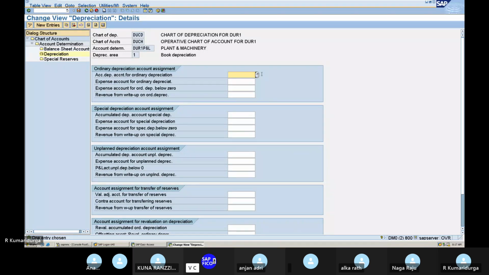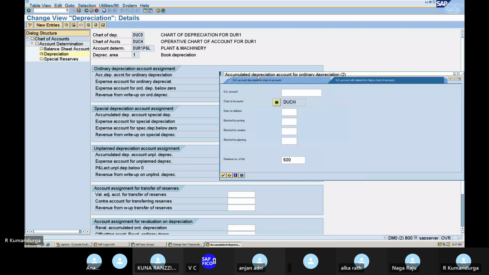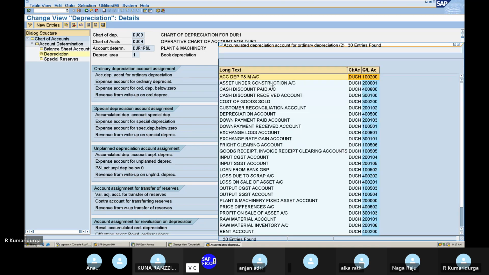In the accumulated depreciation account for ordinary depreciation, try to take out the accumulated depreciation account, ma'am.